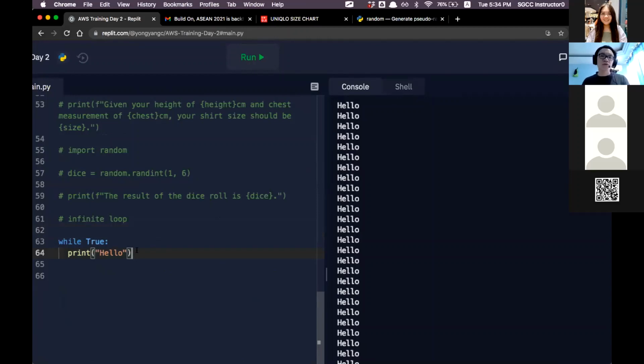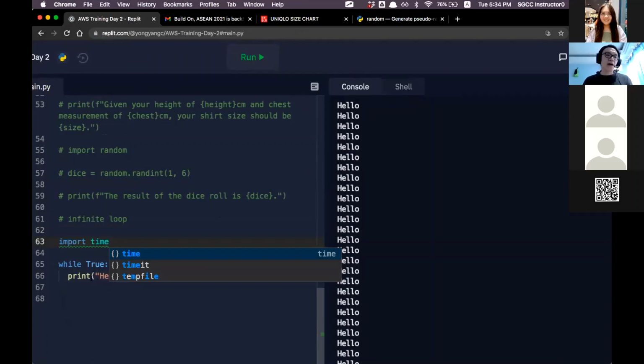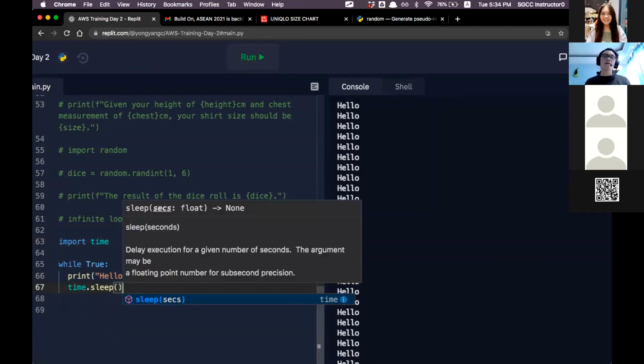If you want a computer to slow down, there is such a thing called time.sleep. So let's import time as a module, and let's call this function time.sleep. time.sleep is a function that takes in a number of seconds, as the description over here tells you. This number of seconds will be delayed before the next line is executed.